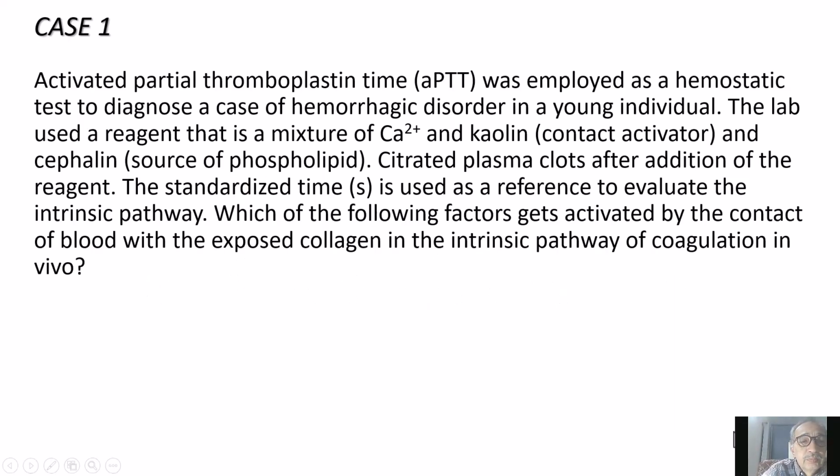Case 1. Activated partial thromboplastin time, also known as APTT, was employed as a hemostatic test to diagnose a case of hemorrhagic disorder in a young individual. The lab used a reagent that is a mixture of calcium, kaolin, which acts as a contact activator, and cephalin, a source of phospholipid. Citrated plasma clots after the addition of the reagent.